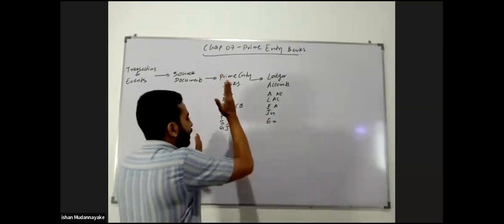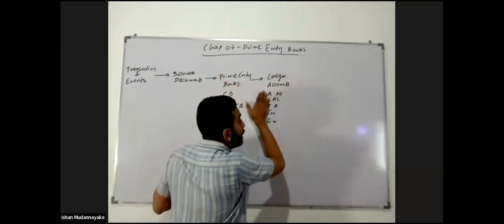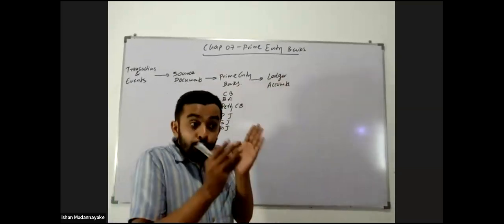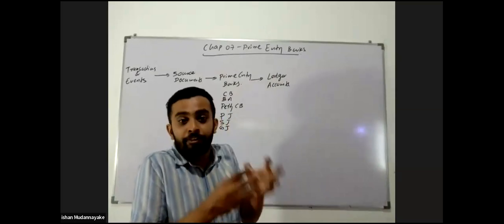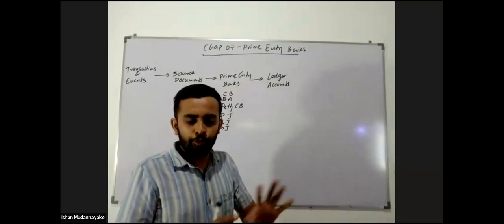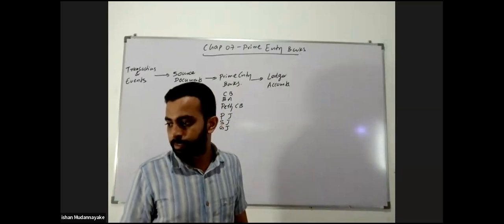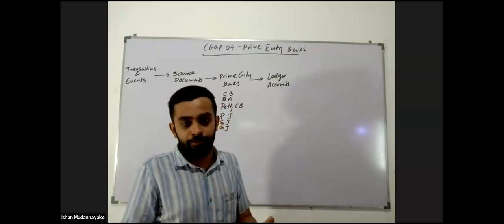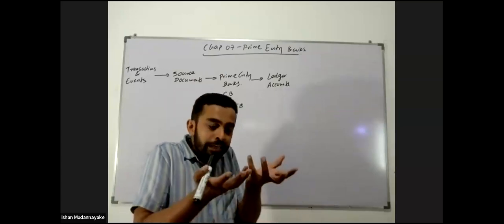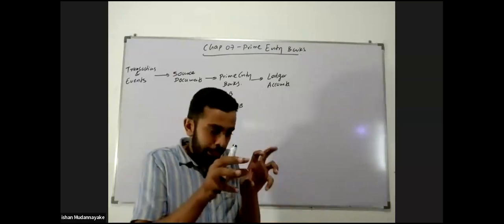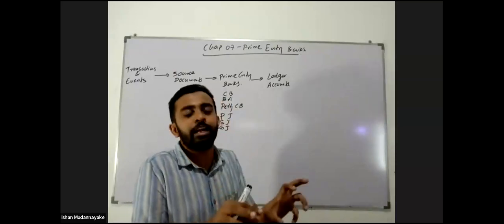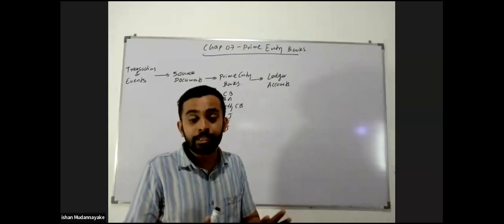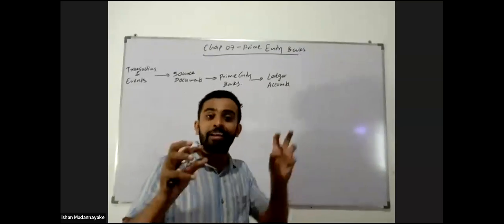Then after preparing primary books, we need to open ledger accounts. Already we have discussed. I gave you the logical understanding regarding ledger accounts. Now no need to worry about the double entries. Why? Double entries, part of accounting. In O level, if you don't know double entries, most of the time you will lose marks. Therefore, we discuss double entries. I gave you the logical idea regarding double entries.